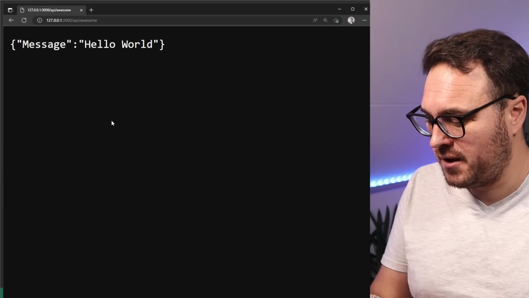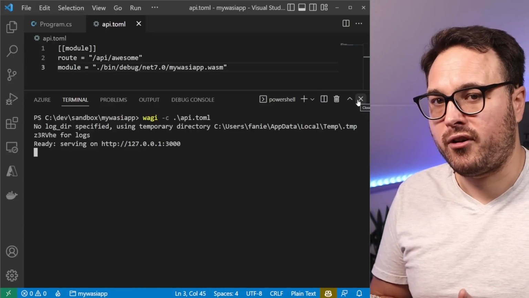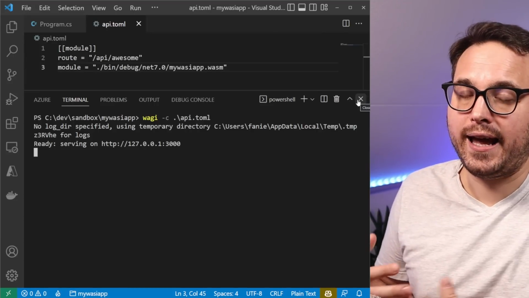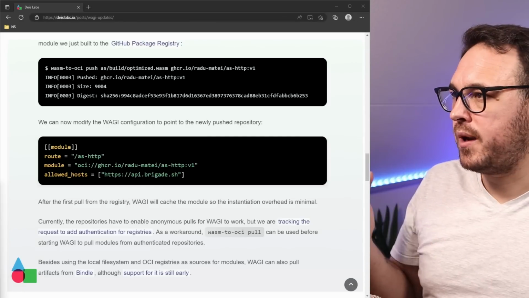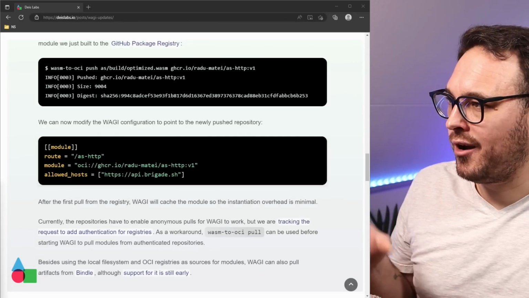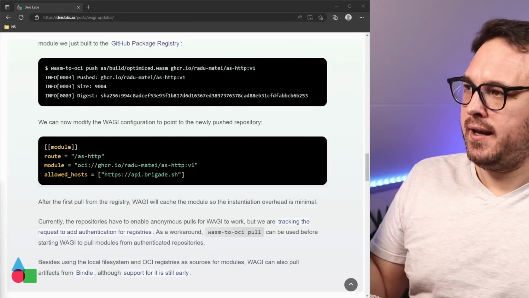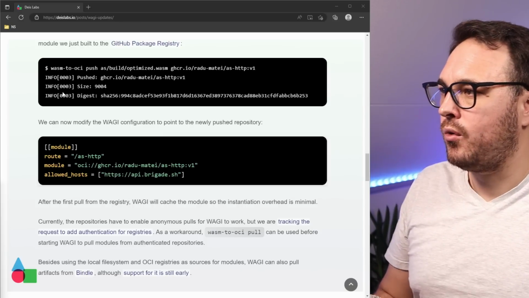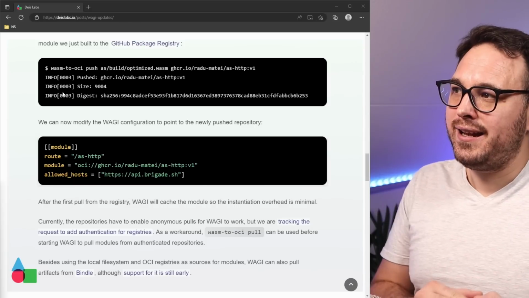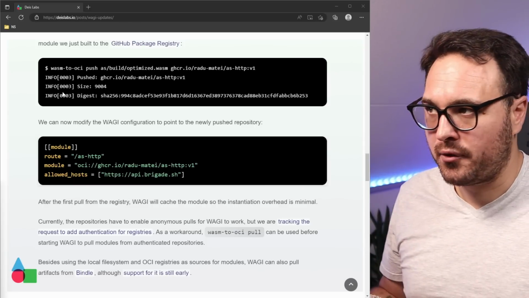But the fun doesn't stop there. Imagine you can serve this WASM file from a container registry like Azure Container Registry. Well, it turns out you can. Let's refer back to this website from deislabs.io. It's a post from 2021, and it includes a CLI called wasm-to-oci that you can use to push to a container registry.